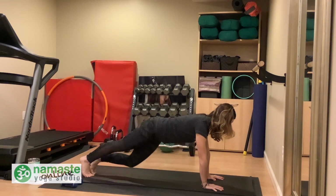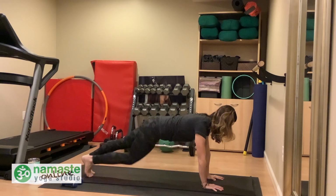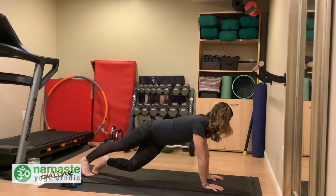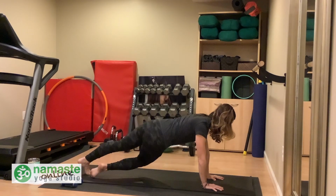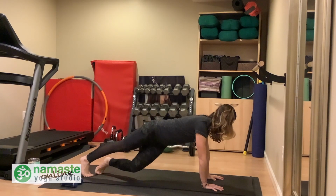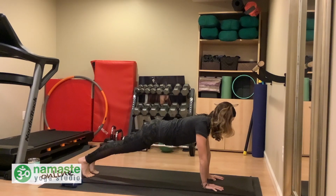Last 2, last 1. 2 sets of 4, 3, 2, 1. Left side 4, 3, 2, and 1. One more set here. 4, 3 to the right, 2 to the right, 1 to the right, to the left, 2, and 1. Holding here for a count of 8, 7, 6, 5. Strong plank. 3, 2, and 1.